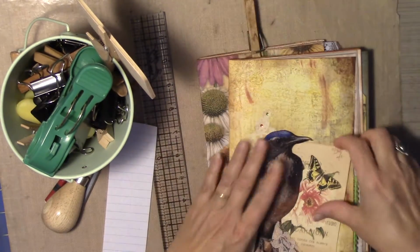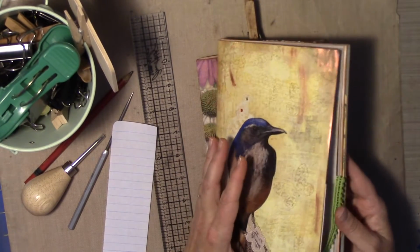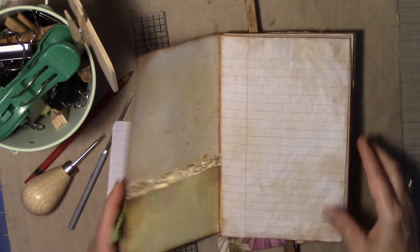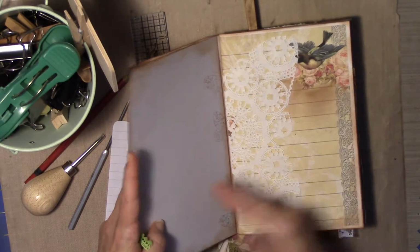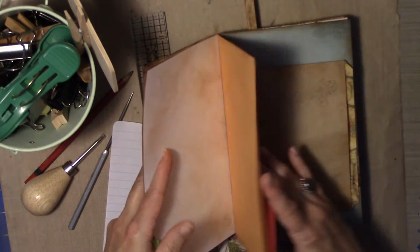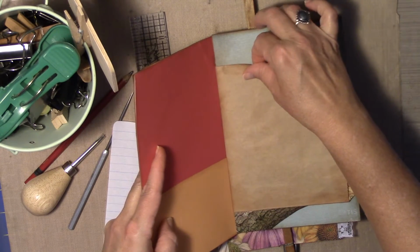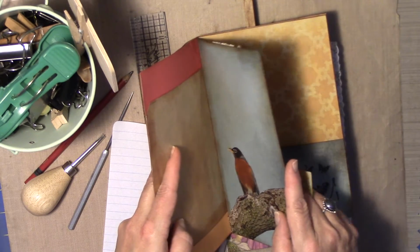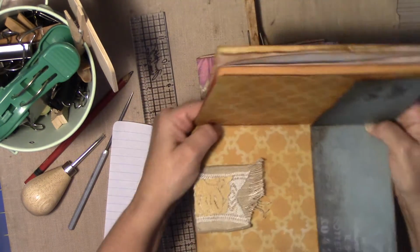If I have some tags in there already, I get my journals somewhat done, and I go through and I make sure that everything is lined up right where I want it, that everything is going to be in good shape. Like I want this a little higher, so I move it a little higher, and that it's all fitting in right, aligned, I guess is the proper terminology, right where I want it.